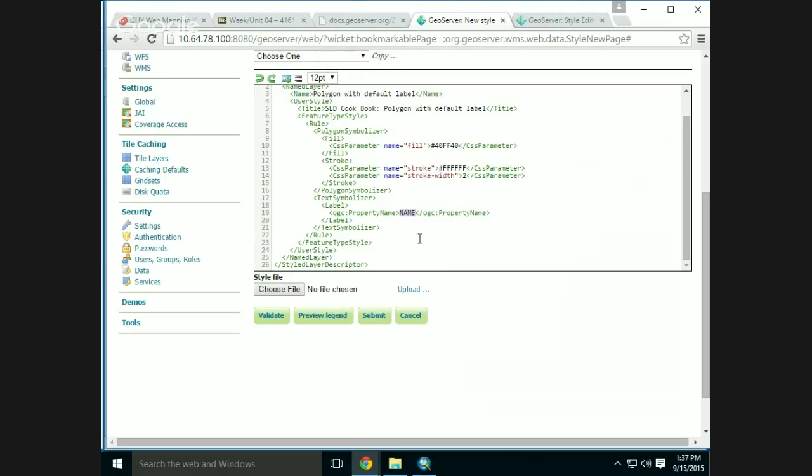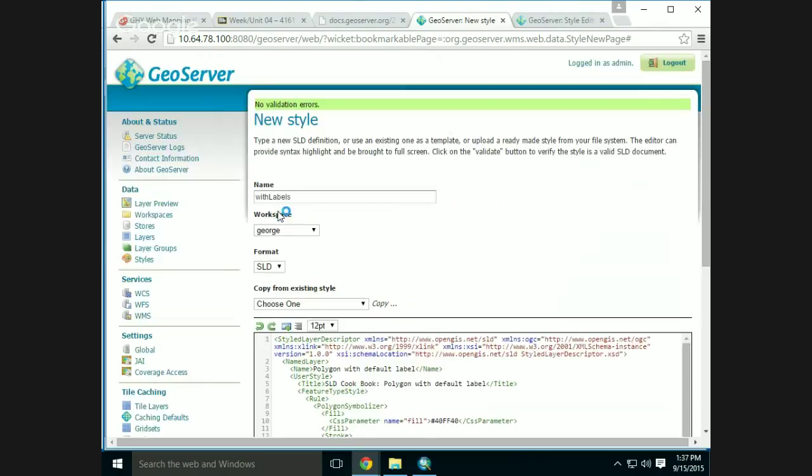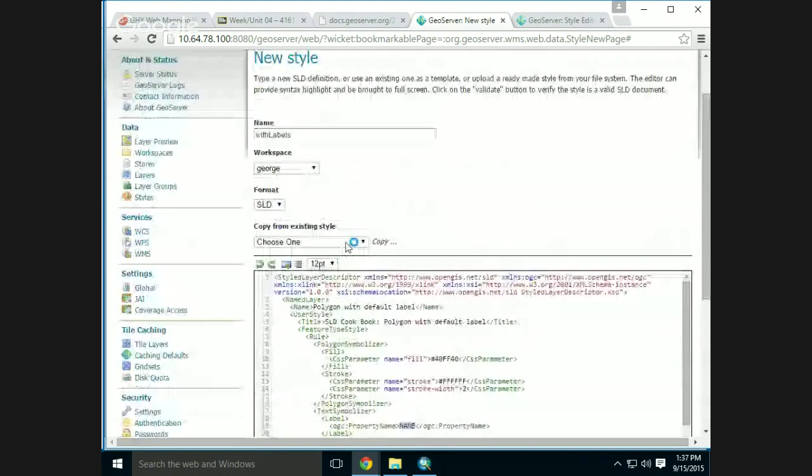Okay. So now at this point, I have my style, and I'm actually going to call it polygon with labels. I can leave the name and the title there to be whatever I want. I just leave the defaults, but I could change those.